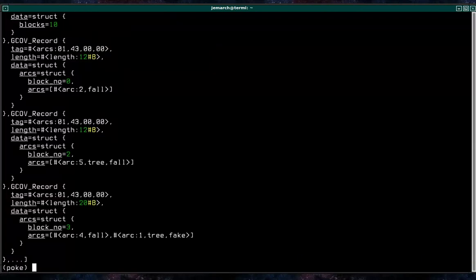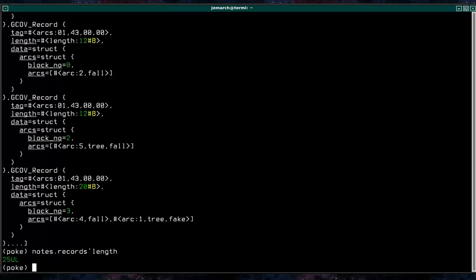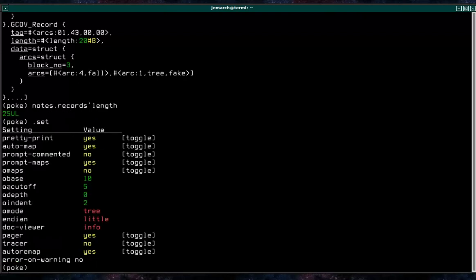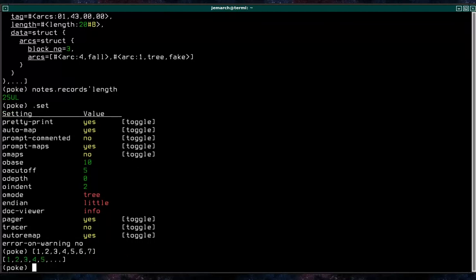And actually, you see we are not seeing all the records there, right? How many are there? We have 25 records in the data file. This is because by default the output setting in POC is 5, meaning that when you print values of arrays, it only prints the first 5.